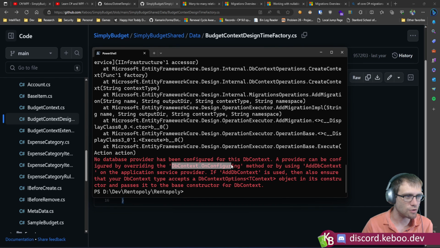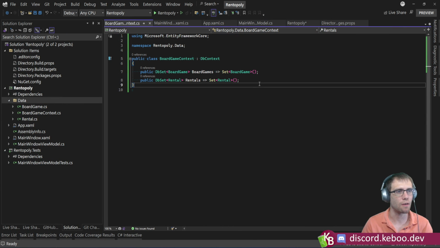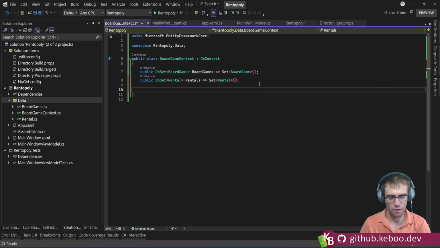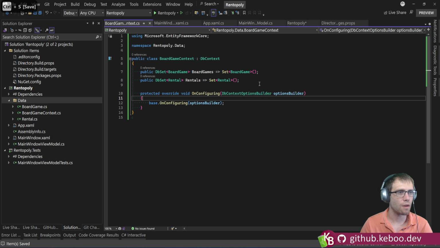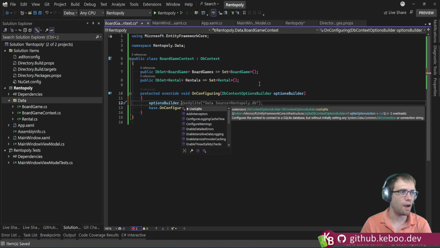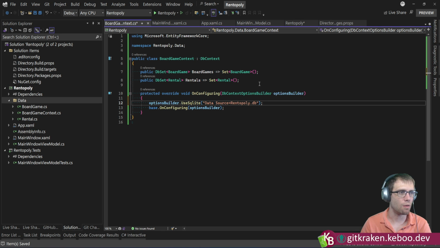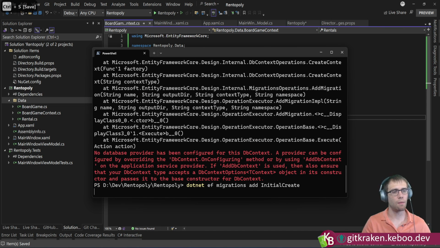Yeah, I think we might just do the OnConfiguring and call it a day. That's probably the simplest option. So let's go in here. If we go here and override OnConfiguring, boom, right? We come in here and we go options build. Wow, thank you, Copilot. That was a little too easy. Okay, make sure you save your file. That is important. Run migration.